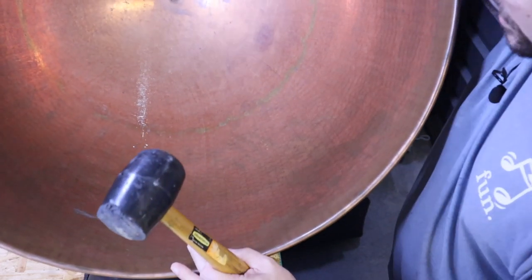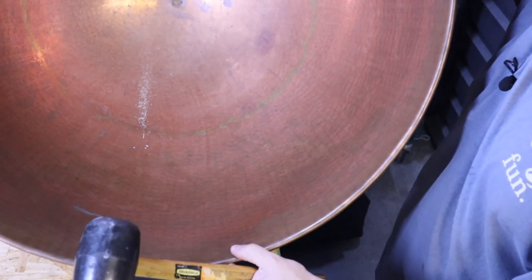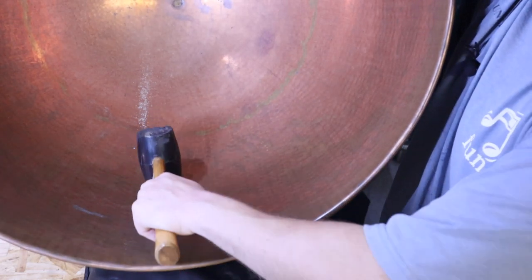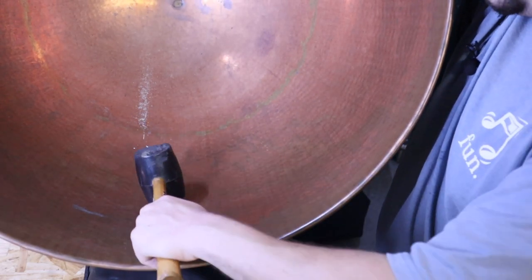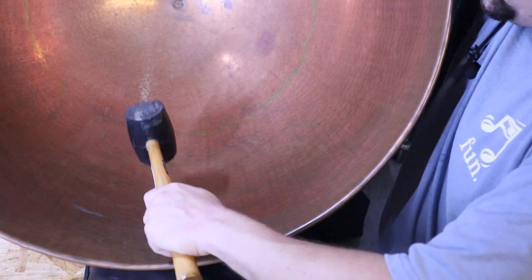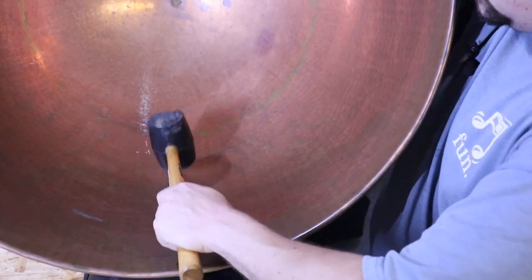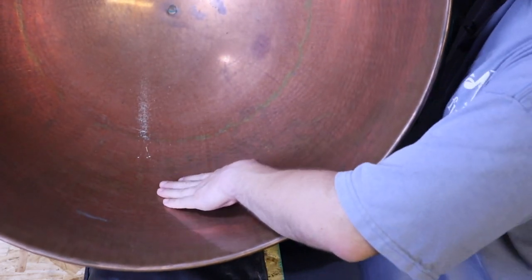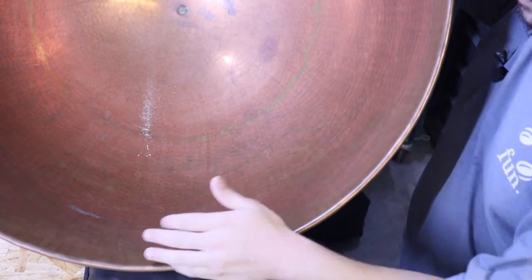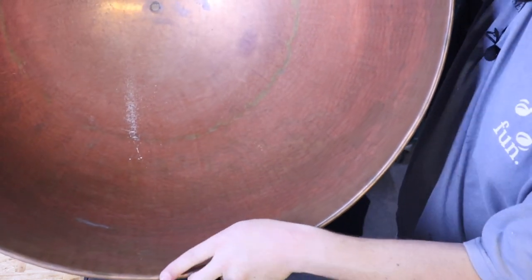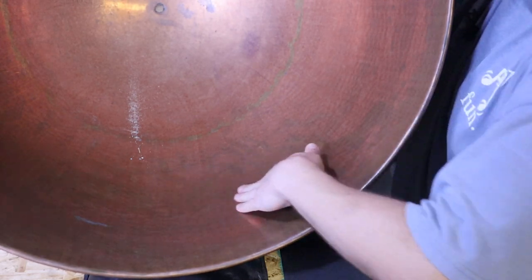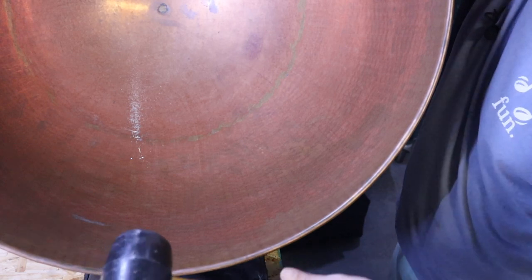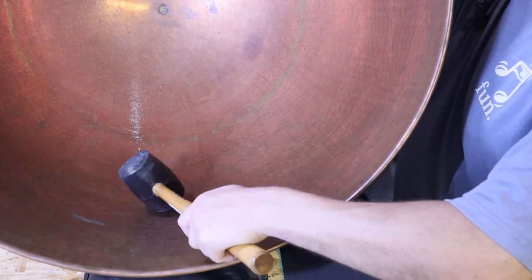Because this isn't a circular dent—it looks like it was maybe hit by a wall corner or something straight—I'm more or less going along with the dent, just a little bit outside in an egg shape. The idea is to more or less camouflage the dent rather than completely remove it, because the copper actually stretches when it gets dented. There are ways that we can shrink and expand metal, but we don't want to do anything drastic to this bowl, so we want to camouflage any straight lines.